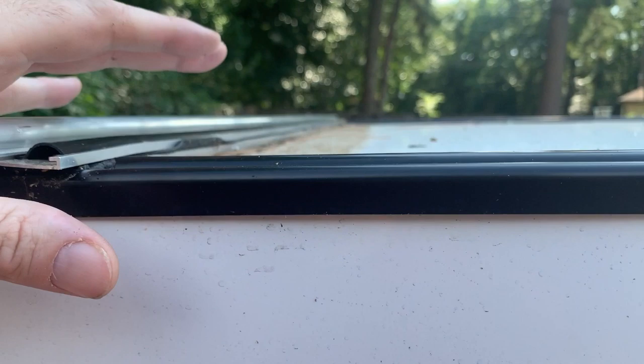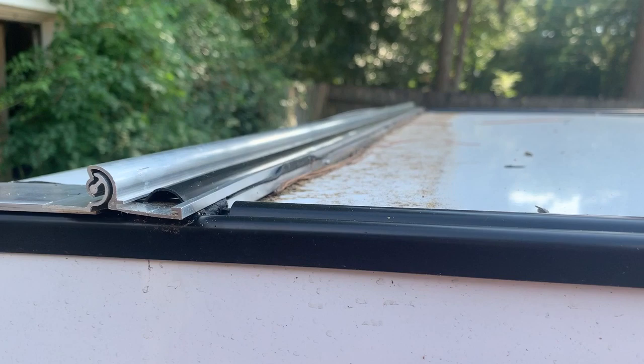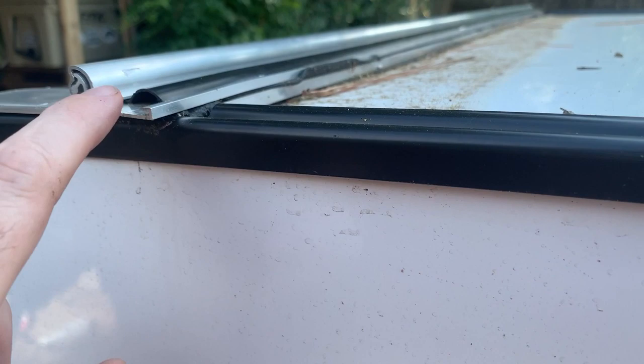The trim goes all the way around the edge, and if you notice right here, it's one continuous piece. A lot of people when they put these hinges on will stop their trim right here, set the hinge down flat on the top of the roof, and then have another piece of trim start here — so they end up with a gap in the trim where the hinge is. I didn't want to do that, so I took a quarter-inch piece of bar stock aluminum, which gives me the height of the trim, then put my hinge so the hinges extend it out so that any water that gets in here would drip back down. But I'm not happy with that so I'm going to end up changing it out.